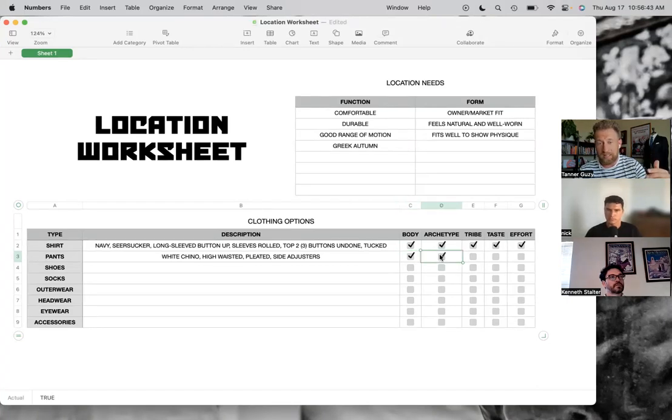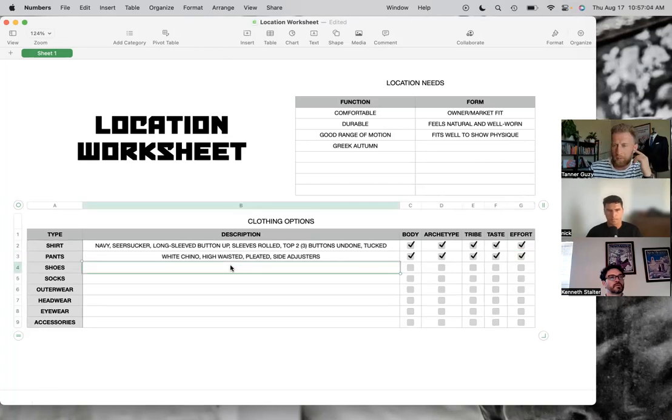Archetypes, I think this hits that really well. It's the I'm dressing this way because I want to, not because I have to, which is what we want. A lot of that refined embodiment. Again, tribe, I know the direction you're going with a shot like this, and I think this nails it. So I think we're pretty easy on all of this, right? Yeah, perfect. Okay. What do you want to do for shoes?